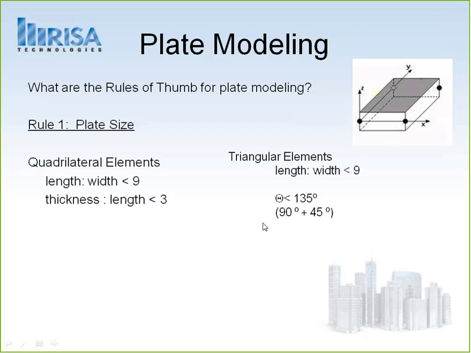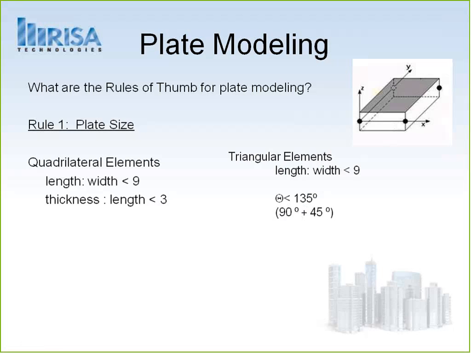For triangular plates, our design engine is based on the 4-node plate, but you can use triangular elements there. It's not recommended to build a whole model out of triangular elements, more as a transition. When you use triangular elements there, you're going to also use your length to width ratio. Actually, sorry, that is for quads, this little piece here. What we are going to stick with is this angle. We're going to want our angle to be not any greater than 135 degrees.